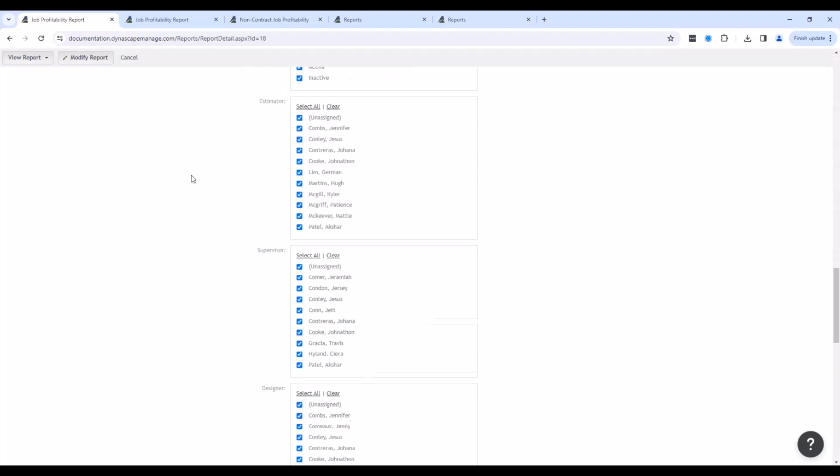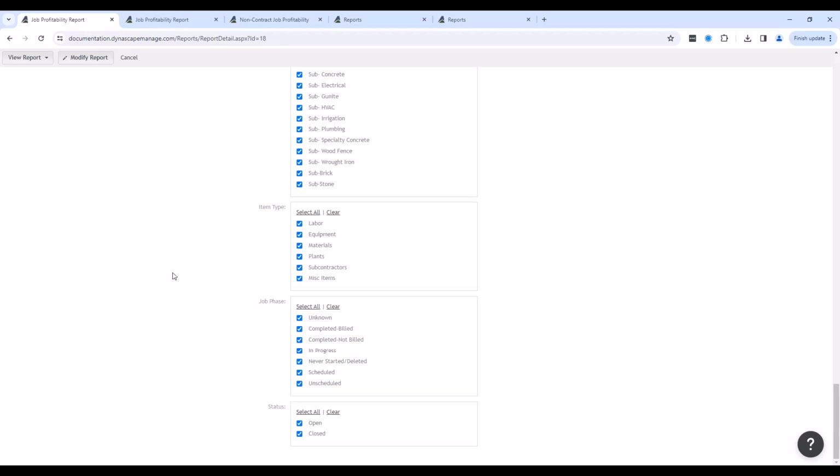One last thing that I am going to do within the report here is go to the very bottom and uncheck open. So I don't want to run this report for any jobs that are currently open. Once again, this is going to come to how good you are with your bookkeeping there, but if the job has been completed, it should be in the closed status, and that is what we want to report against. We don't want to report against any open jobs that we currently have that are maybe from 2022 that we haven't closed out, or any new jobs that we've already started in the 2024 season.